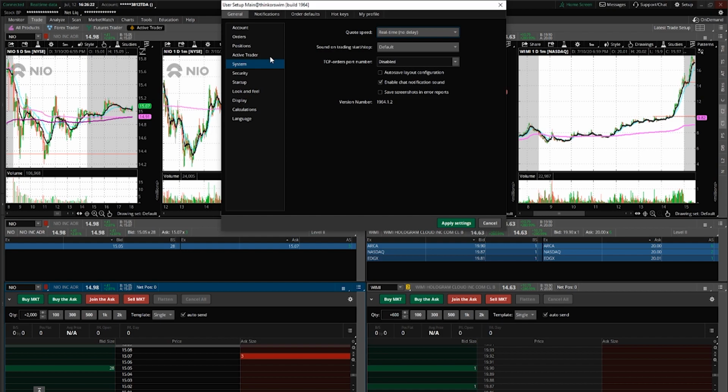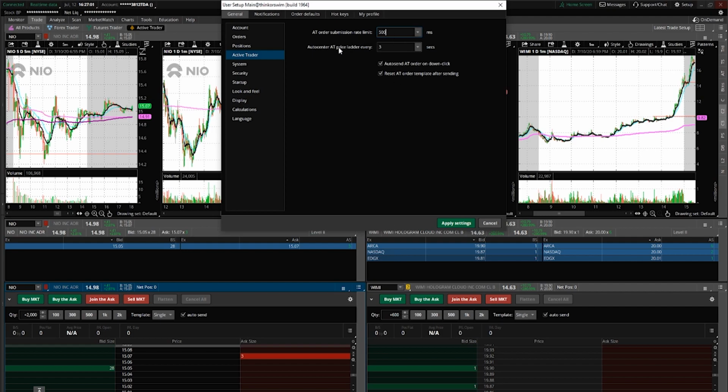And the other thing you might want to consider is switching over to this active trader tab, and you can see that there's the active trader submission rate limit, and you might want to change that down to 0. And I actually keep it on 500, but what this essentially does is at 0 you can click buy and sell in rapid succession without there being any limit on how fast in between clicks you can do. I like to have a slight delay so I don't accidentally click it twice in really quick succession and then get filled for both of them. But I know for some people it would actually be helpful to be able to click twice really quickly, so that's something you're going to have to make at your own discretion.